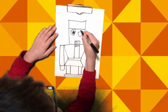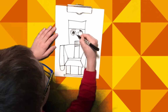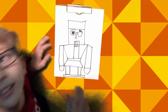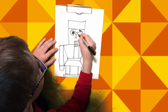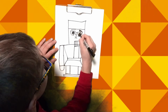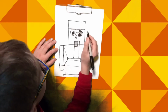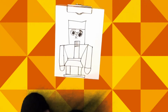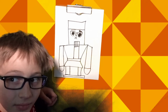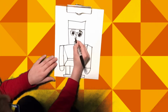Okay, this is my weird looking iron golem, basically. I guess you can call him an iron golem since he looks like an iron golem. Yeah, he looks real weird. He has a weird nose. My brother kind of taught me how to do this.